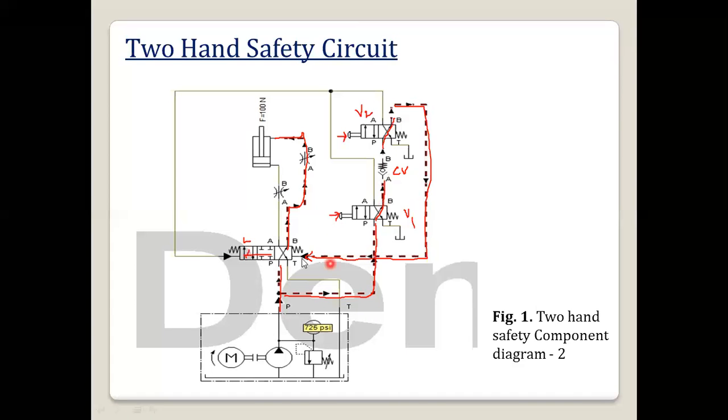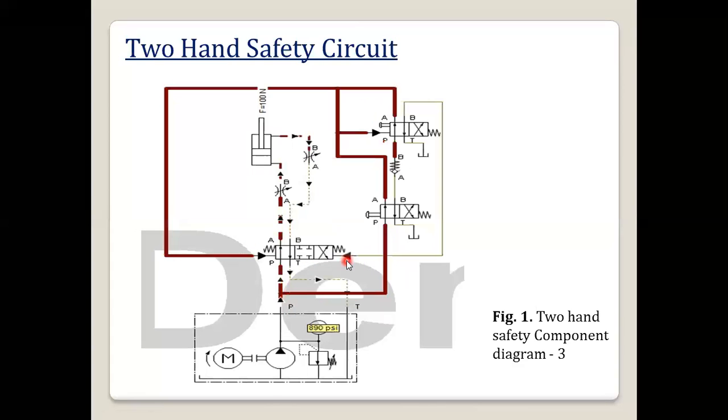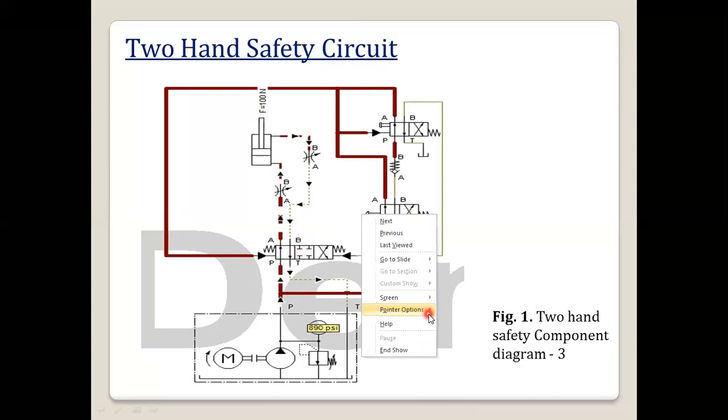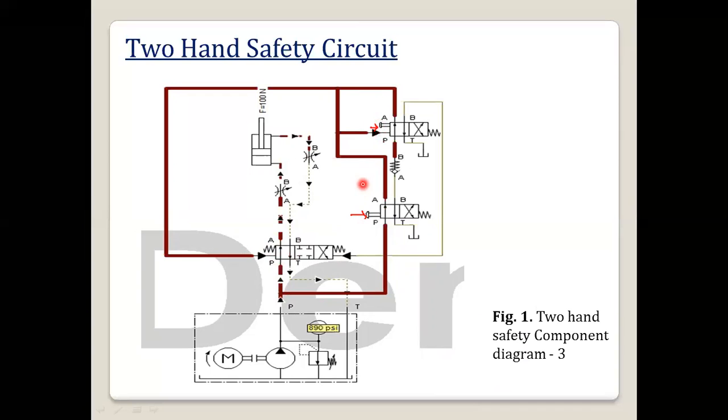Here you have seen it was in the right position. It changes from right to left position due to the pilot line, so that we can see here. It has changed. This will change when I operate both DCVs. Both are push buttons, but since this option was not there in the simulation, I have used this pilot line only, to operate them at the same time.